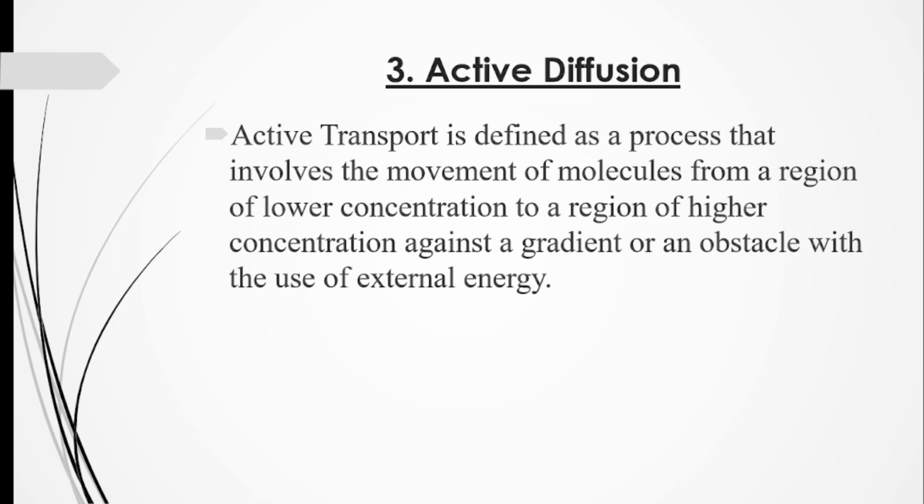It is defined as the process that involves the movement of molecules from a region of lower concentration to a region of higher concentration against the gradient or an obstacle with the use of external energy. So in active transport, special carrier proteins are required. It is an energy dependent process, and that energy comes from the hydrolysis of ATP. In active transport, drugs move from the area of low concentration to the area of high concentration.